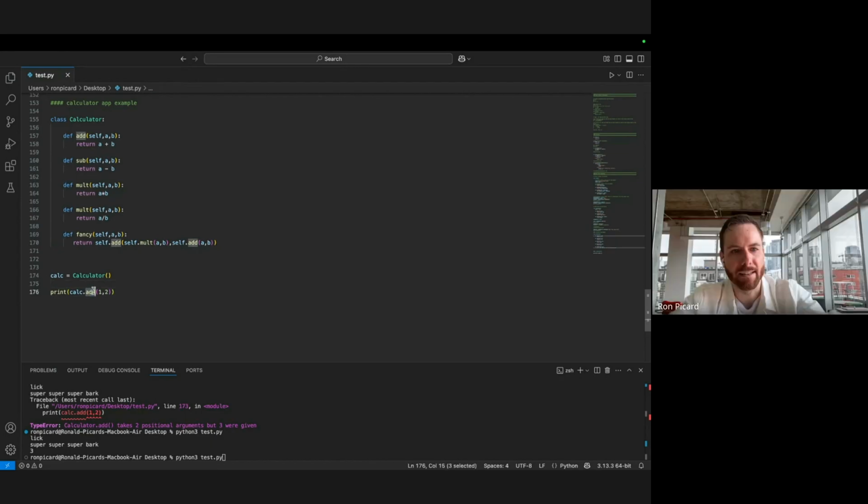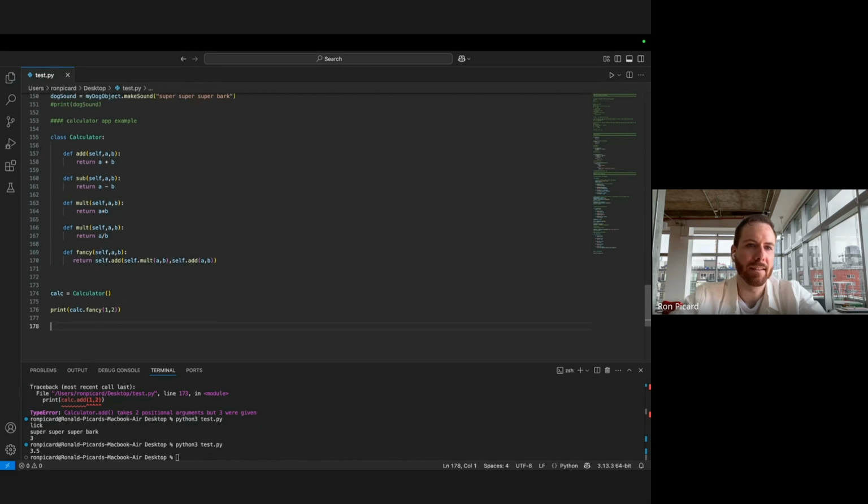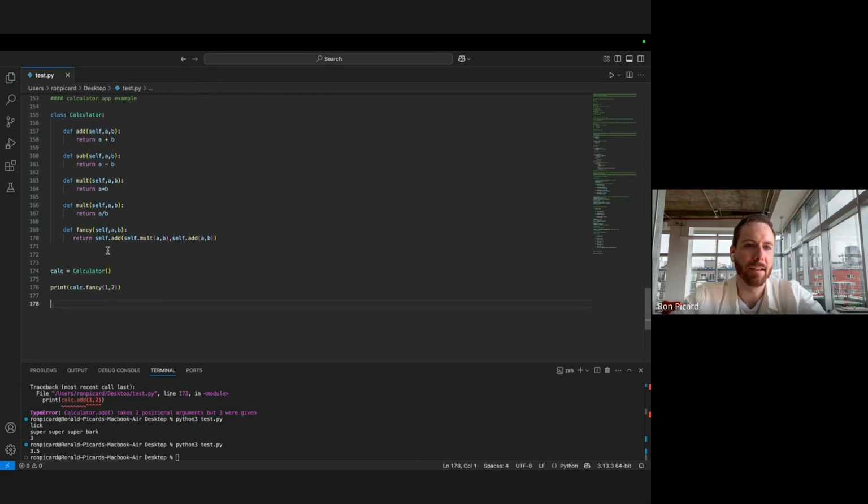If we want to test it with 1 plus 2, fancy, we could do this. Click enter, now we get 3.5. Apparently that is what this comes out to. Trying to think why, but I won't even do the math right now. It's not important. Okay, so that's how you do stuff. You can build really fancy things.